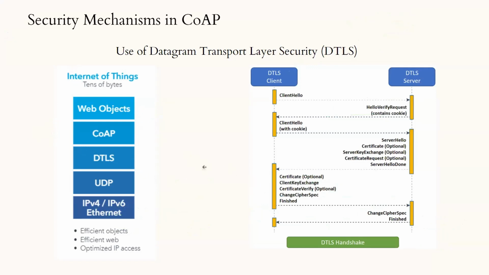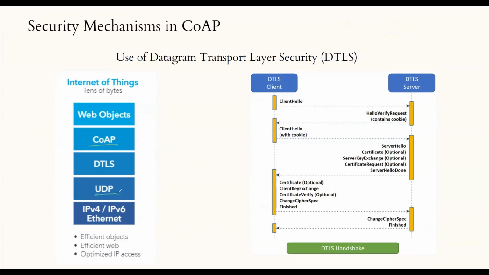And then when we talk about the security mechanisms in CoAP, the Constrained Application Protocol, it uses the UDP protocol, and on top of it, CoAP is built. Since we are using UDP, we use datagrams to transmit our messages, the User Datagram Protocol. And in that method, we are actually not building a connection.